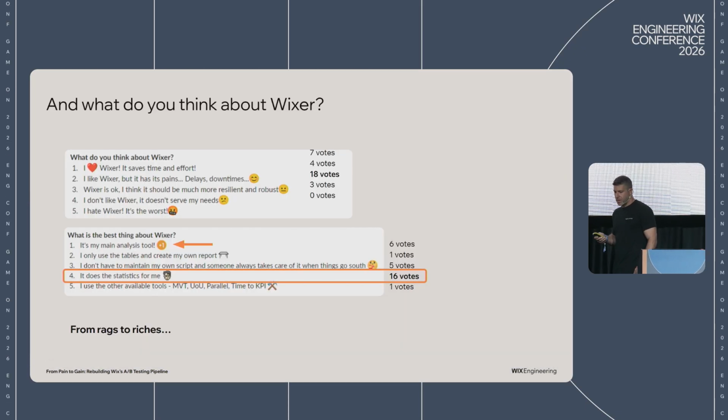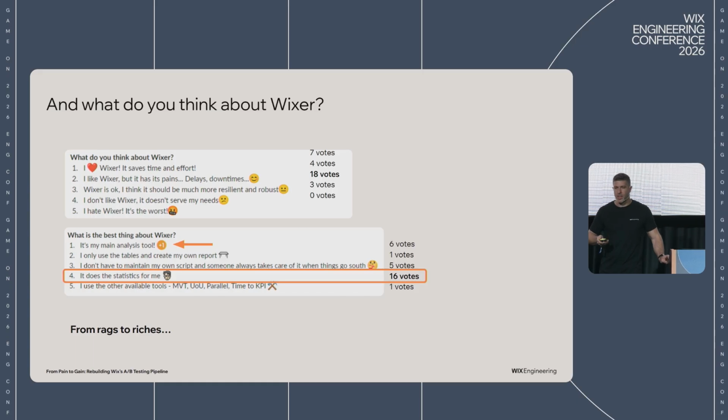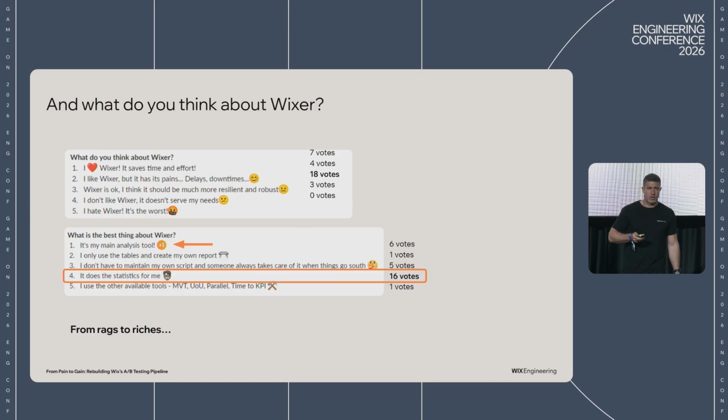So before diving deep into the rewrite, we asked our users what they really think about Wixer. And the main conclusions were that first, Wixer is good, but it should be much more resilient and robust. And on the other hand, they were very satisfied with the fact that it handles their statistical analysis.